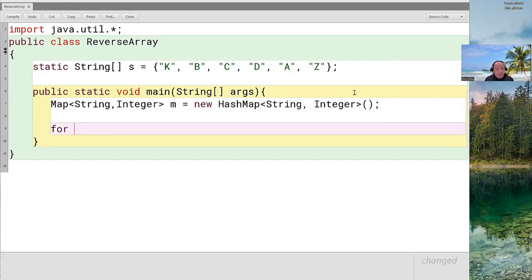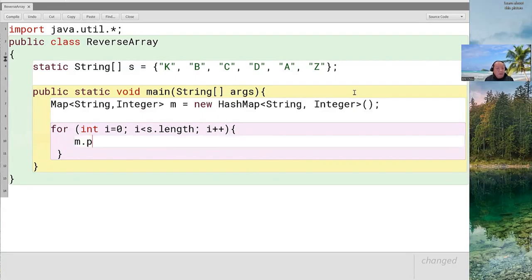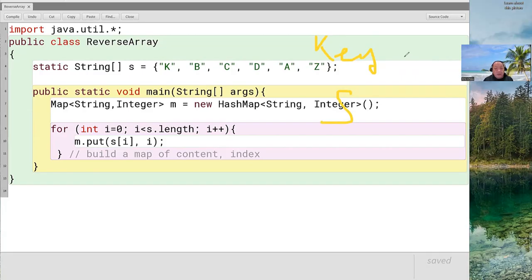Then for integer i equals 0, i less than s.length, i increases, and m.put, you put your string into there, so it is s[i] and i. This builds a map of contents versus index. So your key now is your string, and your value is your index.